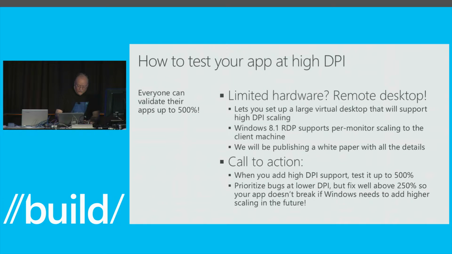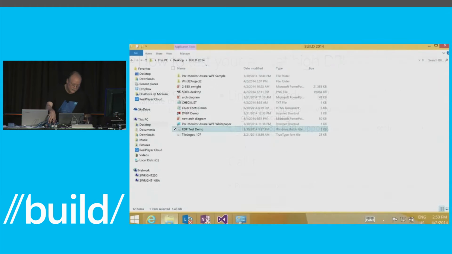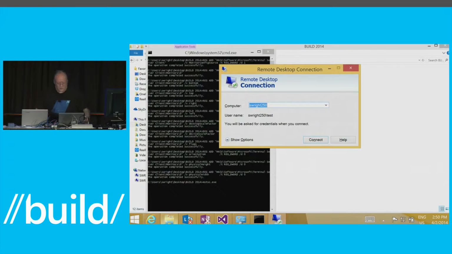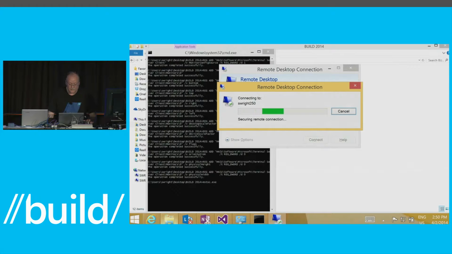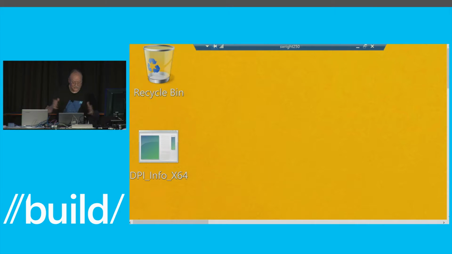So I'm going to try to do a quick demo of this. I will warn you ahead of time that this is the most fragile part of the whole thing, because it relies on my own network connection here. All right, I'm going to try to log into this other machine, and oh, that looks good. Now we'll see whether it's, yes, all right, one more. That's the modern logon screen processing. And there we are. That's the desktop at 500%.